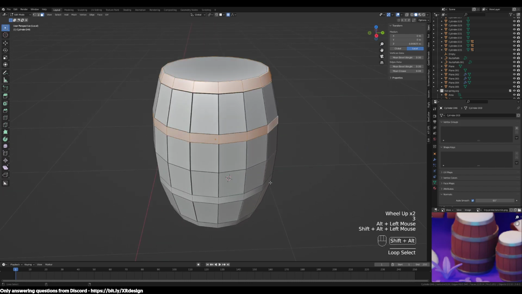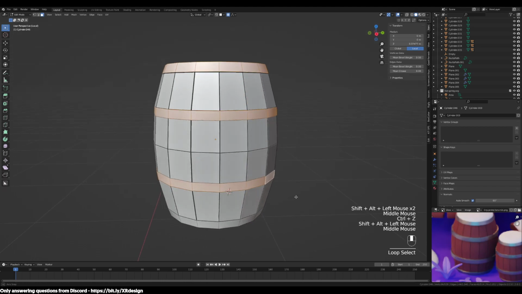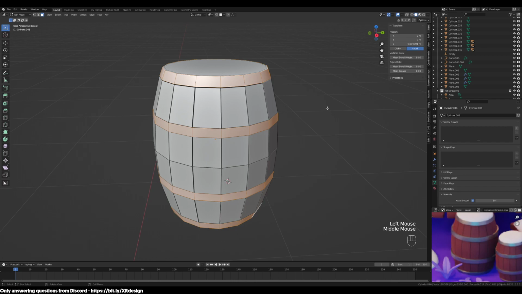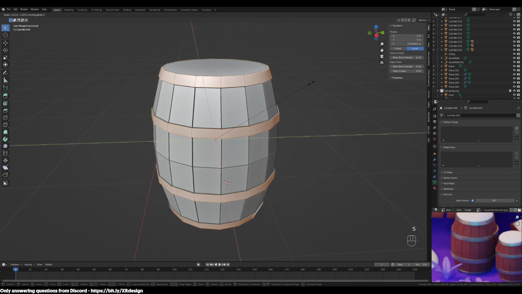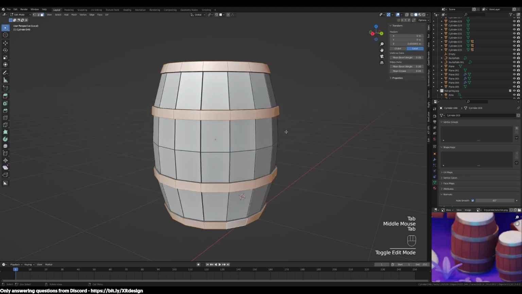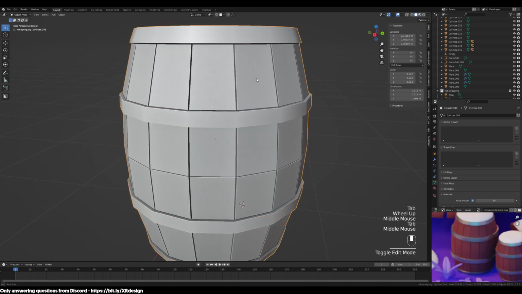And the metal parts have to protrude out a little bit more, so I'm just gonna select these 4 loops and scale them out. Before I do that, let's turn off proportional editing again. The hotkey for this is O. Oh, it's not. It is. Yes, it is O actually. So turn that off. And let's scale it out. We want these to be coming out compared to the wooden panels.